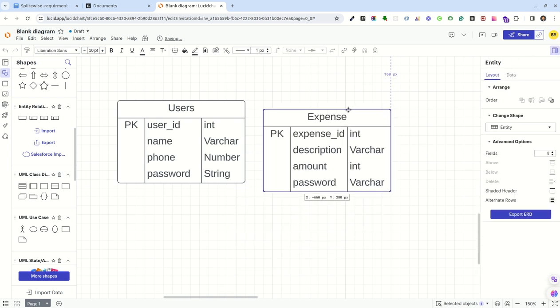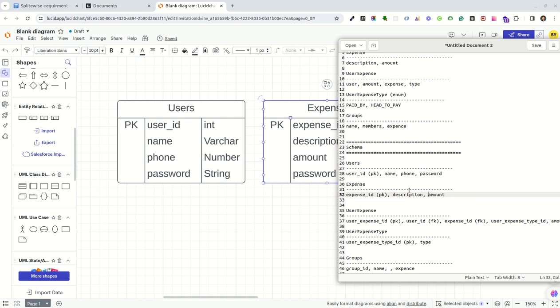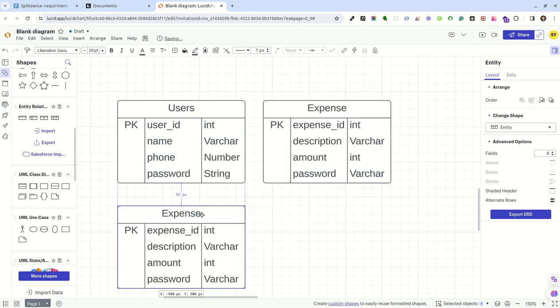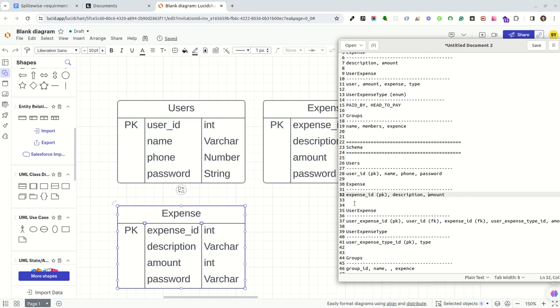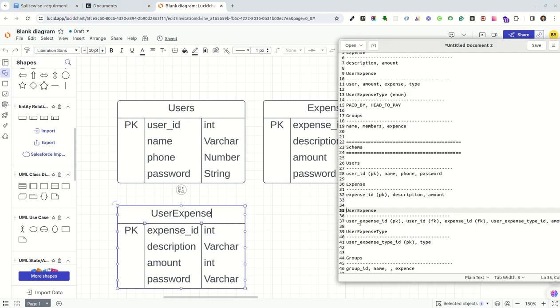Now we have many things to do. Yes, user expenses, the next table. Control C, control V. We will create one table here, user expenses. Copy this. Okay, user expenses, and here user expenses ID.